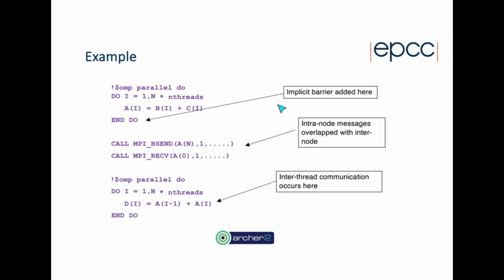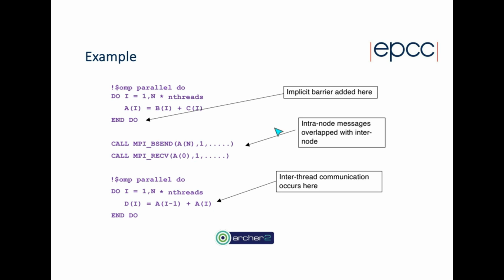So what goes wrong here? Well, what additional costs are we incurring? We're adding a barrier synchronization point here at the end of the parallel region. And so every thread has to wait for every other thread at this point. Whereas with MPI, all the synchronization is doing is one process waiting for one other process in the receive. So there's additional synchronization going on with OpenMP that wasn't present in the MPI program.